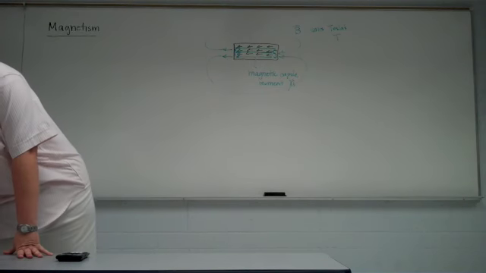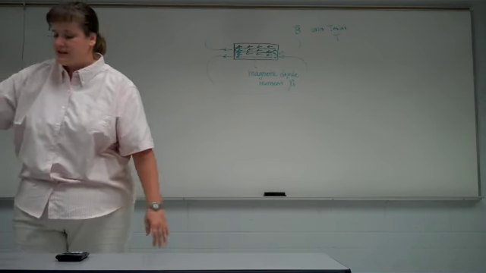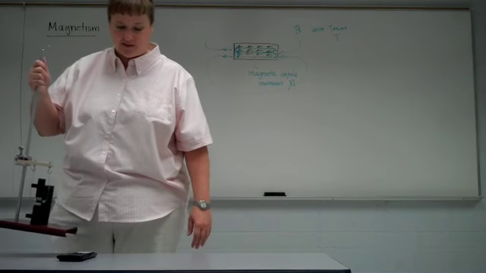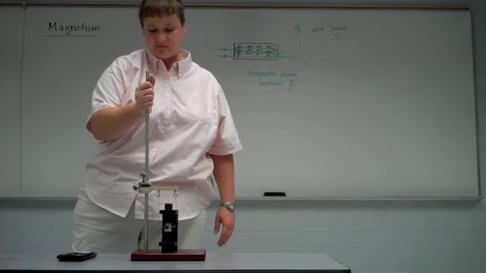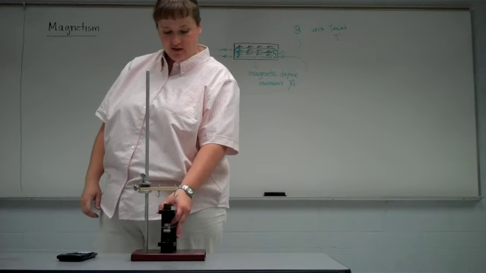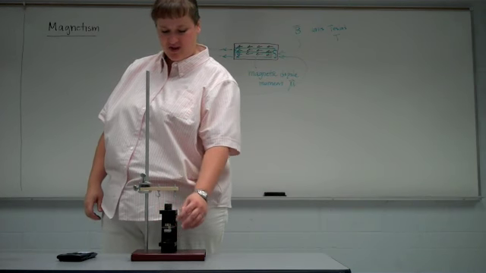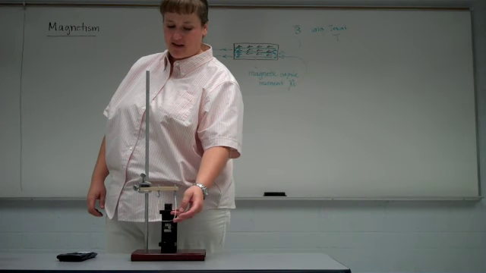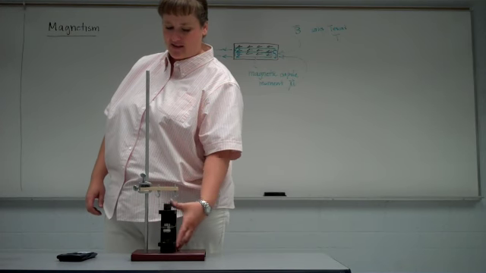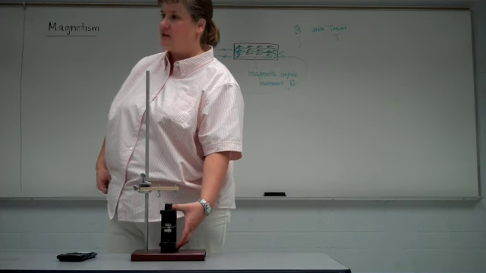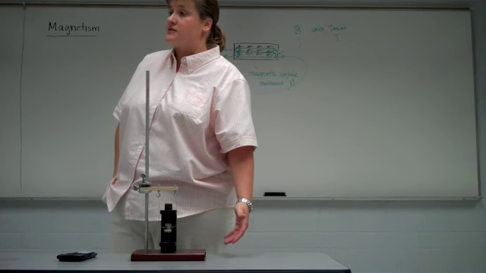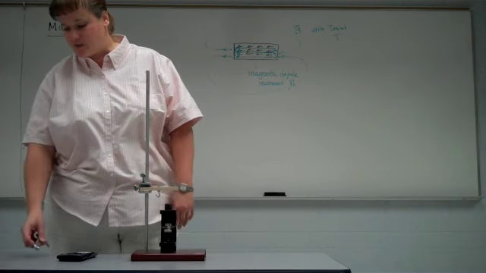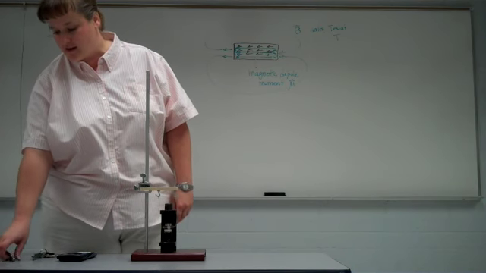Now it turns out electricity and magnetism are very intimately related. It's really difficult to find one without the other. But I have here a little wire. This wire, I'm not sure if it's aluminum or what, but it is not a magnetic material. It's not ferromagnetic, meaning it's not magnetized if it's brought near a magnet. Any material that's easily magnetized when it's brought near a magnet is called a ferromagnetic material.